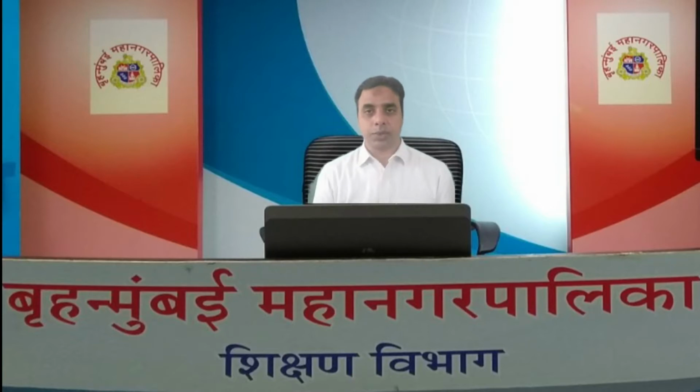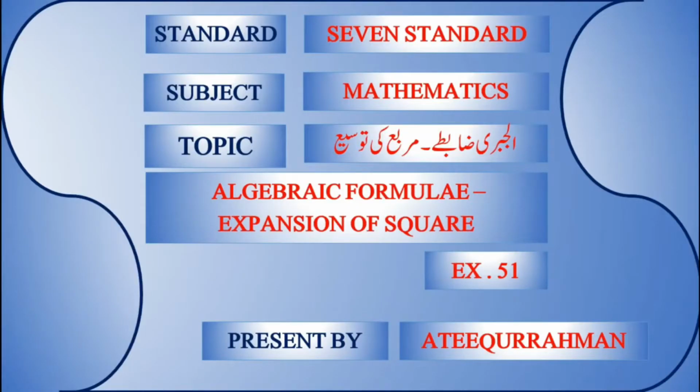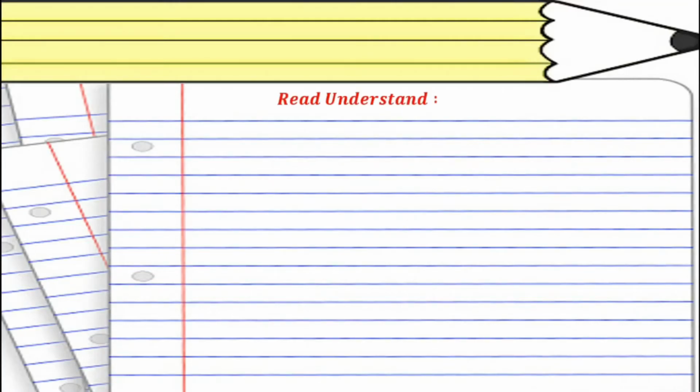And students, in today's lesson we are going to learn about chapter number 14, Algebraic Formula, expansion of squares. In this topic, students, we are going to do today the expansion of (a plus b) and (a minus b). And we are also doing here the practice set 51. Okay, so let us see here.